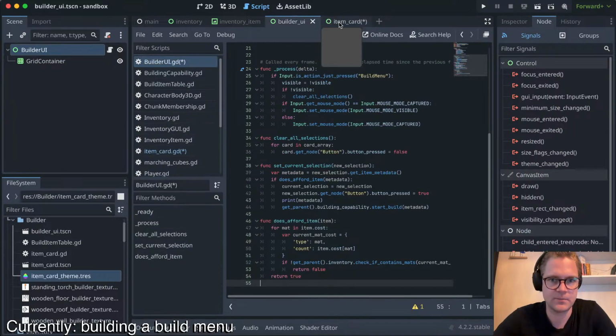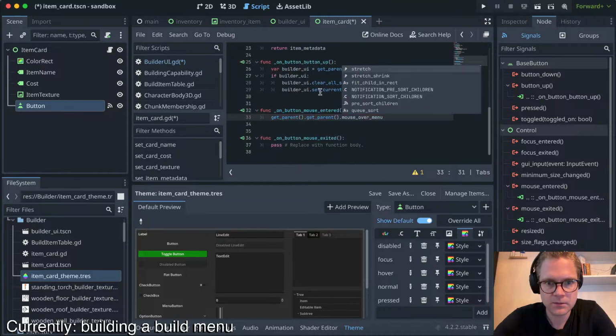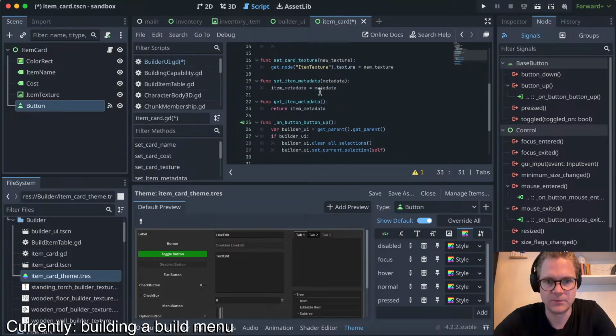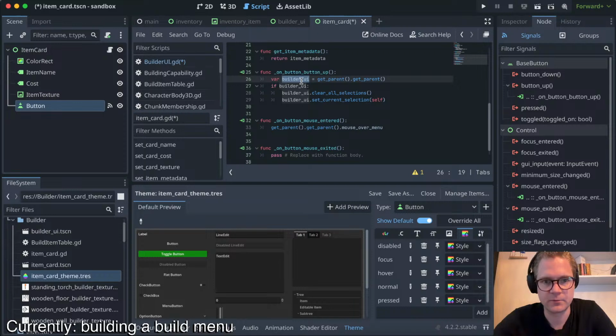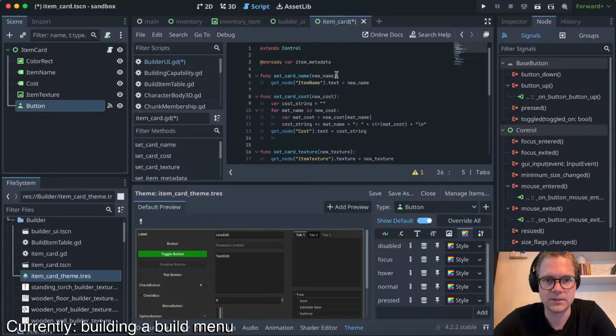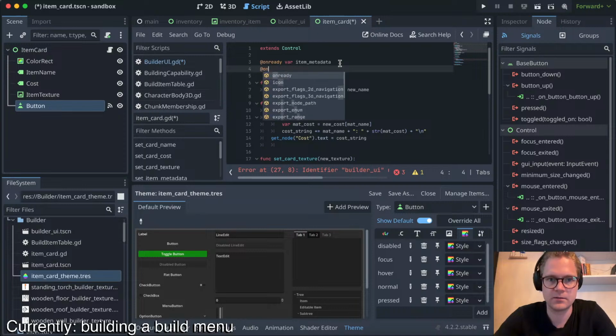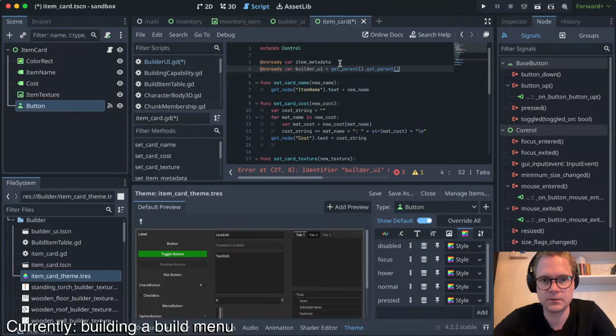Two steps up. Yeah. Okay, I'm reaching the builder UI more than once here, so let's just do this up here instead.